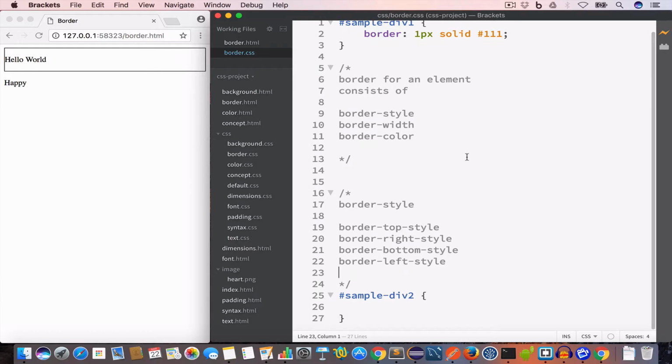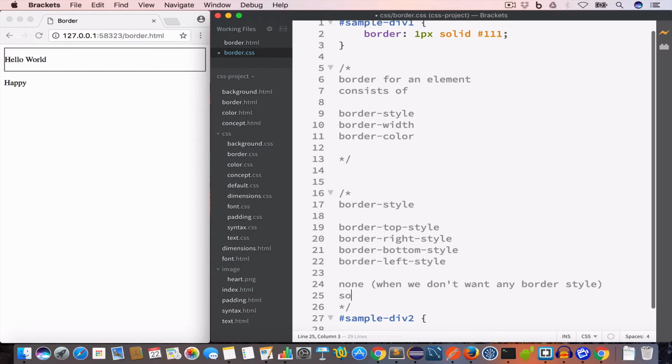And 5 commonly used values for the border-top-style, border-right-style, border-bottom-style, and border-left-style properties are none. This is when we don't want any border style.